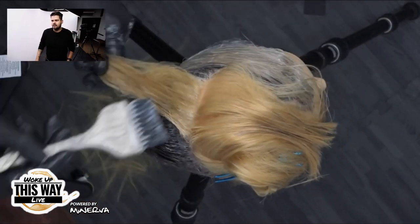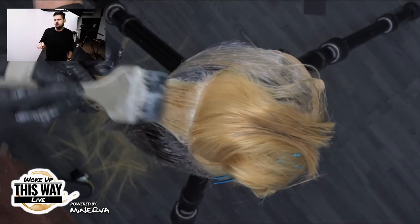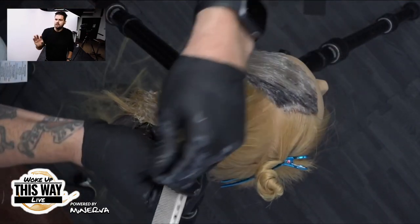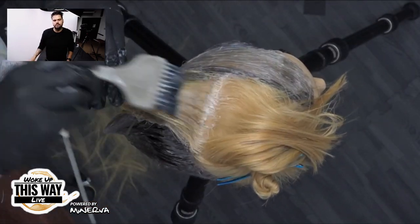So now we're gonna go through this top crown area. Like I said, I created a circle in the top. So I'm kind of working that all the way through that circle, coloring all the way through pretty much to the ends. Just taking small slices, make sure I saturate it all.